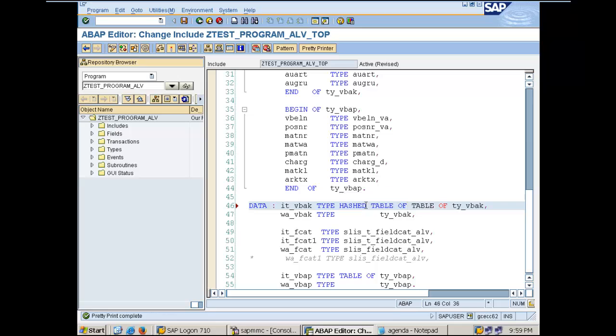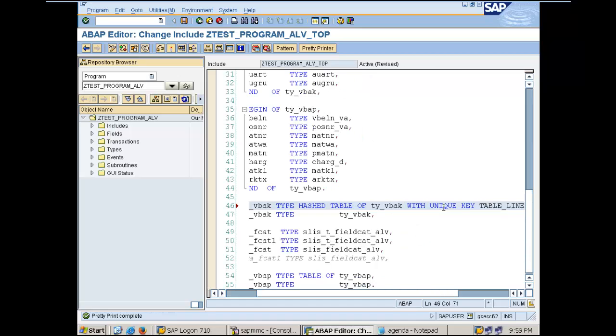So hash table of, but whenever we are declaring a hash table, there should be a unique key. For example, something like this.